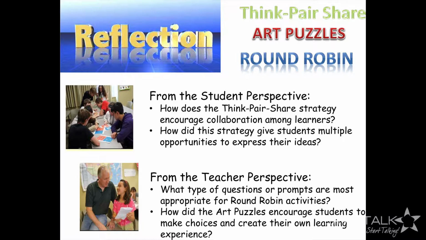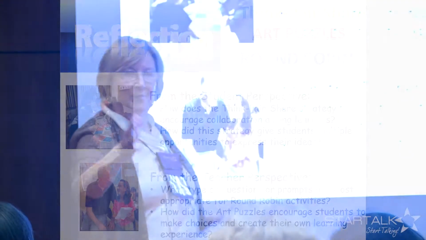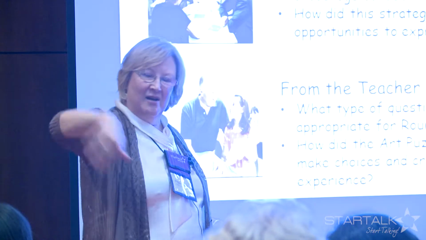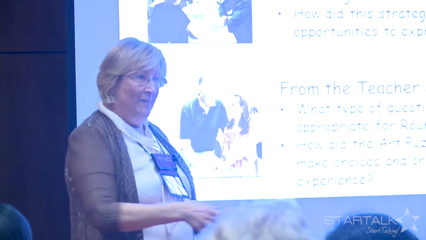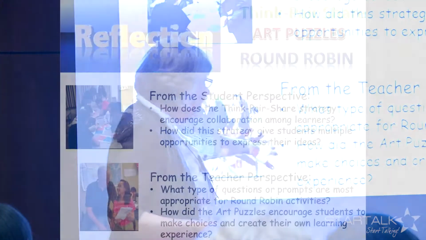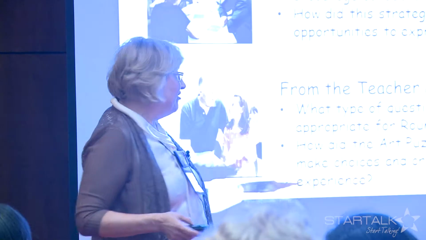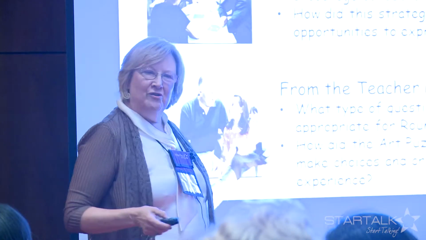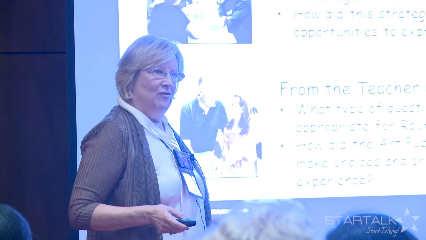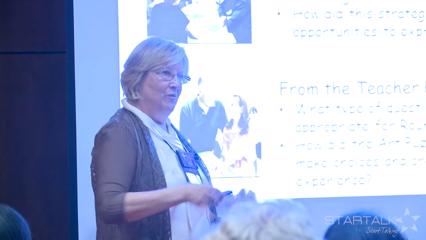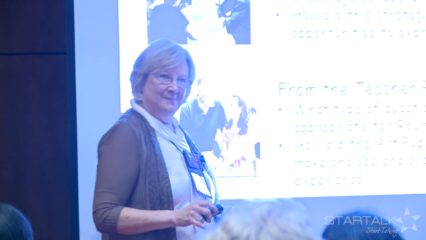All right, let's look at the teacher side. What type of questions or prompts are most appropriate for round robin activities? Our round robin was the painting, and everybody added a sentence to describe the painting. But of course, there are many things that you could collaborate on by going around and each adding a piece to something other than a painting. And how did the art puzzles encourage students to make choices and create their own learning experience? So from a teacher's perspective, what would you say to either or both of these questions? So why don't you buzz about that a little bit?